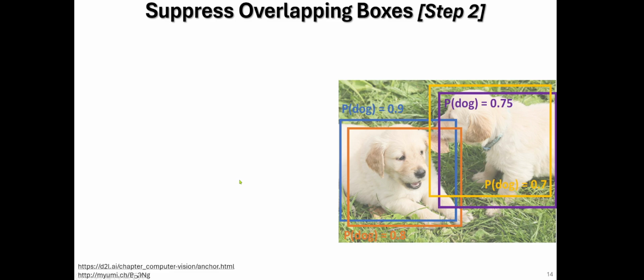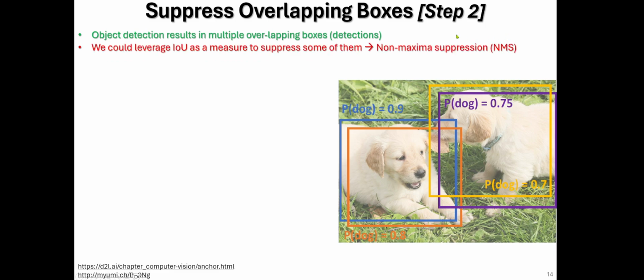This is like the probability that this prediction is a dog, which is 0.9 here, and 0.8 for the orange one, 0.7 for this yellowish orange, and 0.75 for the purple one. Now we can use the intersection over union cleverly here to suppress some of these boxes, and that process is known as non-maxima suppression. Whatever is very similar or having a very good IOU with respect to each other, we will only keep the highest of them. We will remove or suppress the lower ones. Okay, I'll explain with the example here. So the process is something like this. You select the highest scoring box irrespective of the prediction probability or the class.